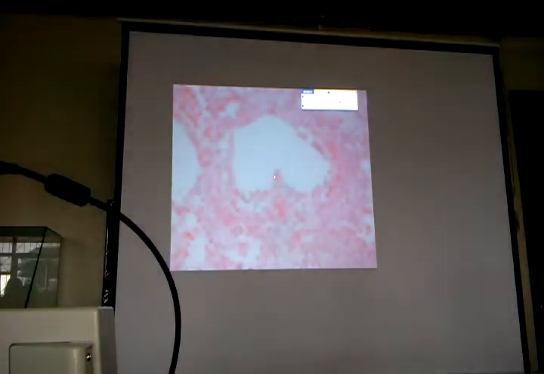That is why, aside from the presence of the lipid droplets, we will be able to see also white blood cell infiltrates, indicating that the tissues of the lungs are already infected by the microorganisms which are present in the oral cavity, and which were also aspirated together with the lipid materials.